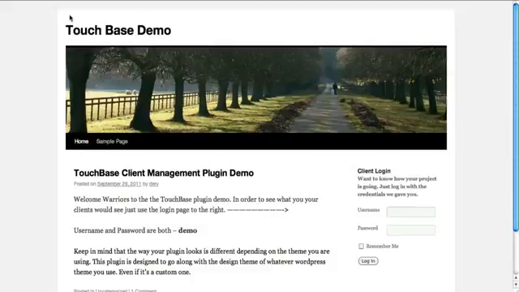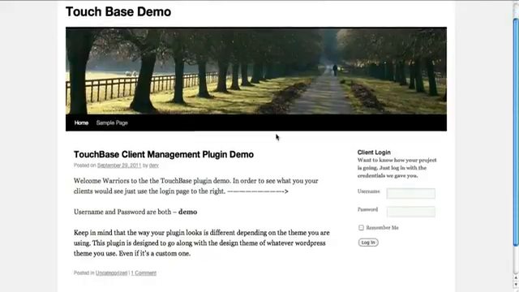All right, so here we are at the demo page. You can see this page yourself if you scroll down the thread a little bit. There's an option for you to click the link and then visit this page. This is exactly what your client would see. Obviously, this design right here would be whatever WordPress theme or WordPress design that you have. It wouldn't look just like this. This is again just the demo page.